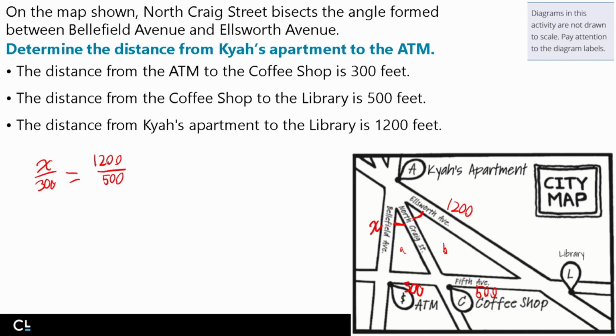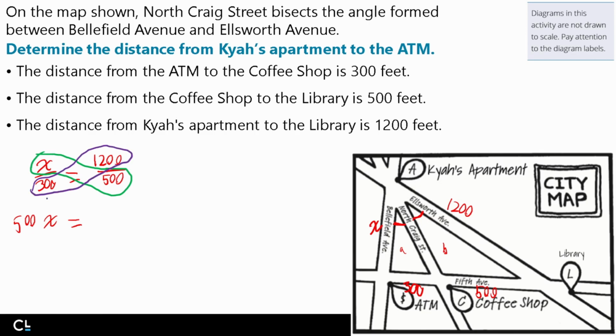Now it's just going back to what we did in our warm-up, what you guys learned in algebra. We're done with the geometry part here. The only geometry part was being able to set this up. Everything else we should be able to know. So all we have to do is cross multiply. I'm going to use some different colors just so it can really stand out. We get X times 500. That's my first thing, which will give me 500x. And then in purple, we have 300 times 1,200.